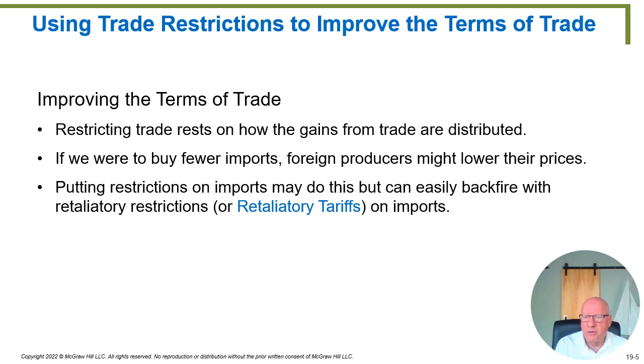They could react in the opposite direction and say, oh yeah, well if you do that to our solar panels, we're going to put a huge trade restriction on your Apple computers. You can't sell them in China without a huge restriction. So what you end up doing is both countries end up shooting themselves in the foot with these restrictions. These are very dangerous things to do because whenever you threaten another country with a trade restriction, they can oftentimes counter-threaten you by doing the same thing. So you end up starting what's called a trade war, and both countries impose lots of tariffs or taxes on imported goods, and that just simply drives up the cost for both countries.